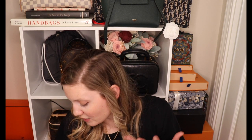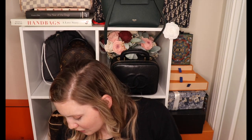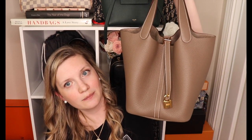Even though I know I did buy these new, I have looked to buy Preloved a lot. And you guys know I have Preloved Birkin and Kelly. But when I, for example, looked up a very similar picotin 18, like I said, it was like $1,000 more than retail. Oh, I forgot to tell you guys retail on the 22. Oh, the 22, this guy, was $3,000. So I also think that's something interesting is like, these bags are way cheaper than Chanel. I don't know why I just whispered that, but I was shocked.